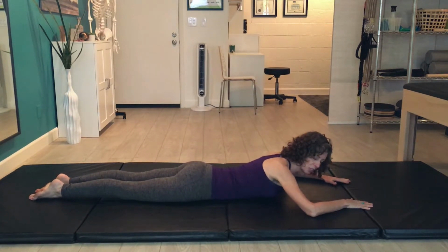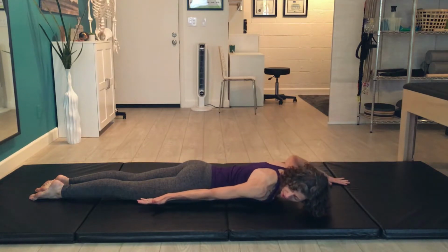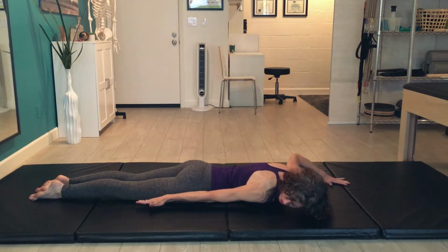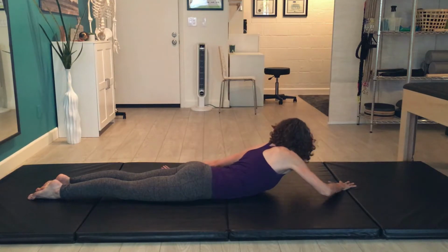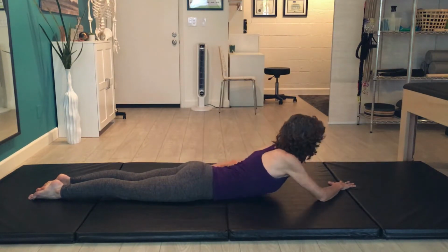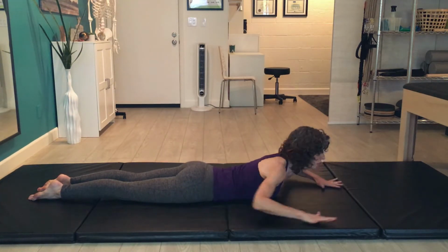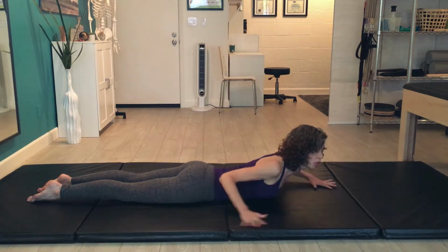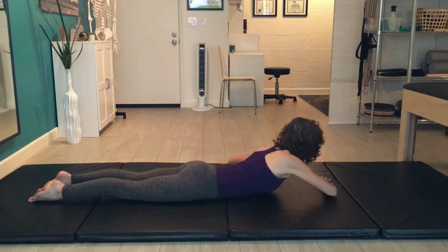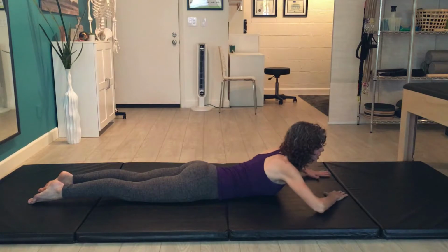So I'm propped up just gently up on my elbows, kind of part way here, so that my head is lifted. I am going to reach my right hand down the side of my body, let my trunk side bend as I look towards my hand and my foot. And then I'm going to come back around and reach to the other side. Good. My legs aren't moving. I'm side bending at the waist and reaching around. Good. And the other side. And switch. So you're just sliding your upper body and hands as you reach and reach and reach. Last time, I'm coming back here.